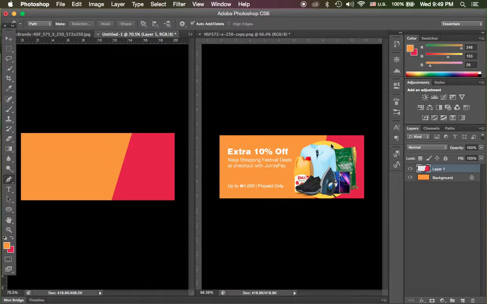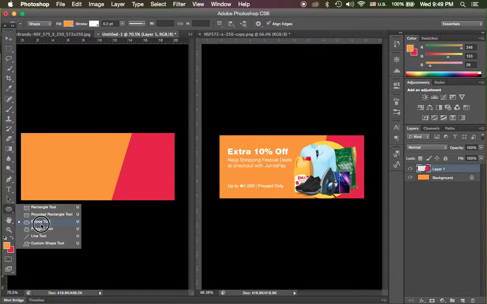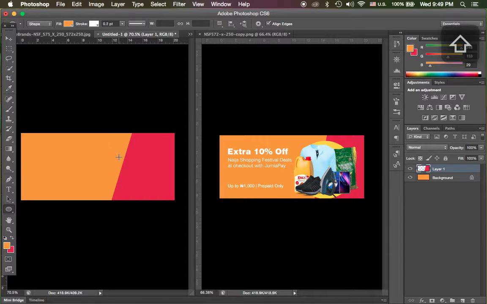The next thing that was done in here is a circle. All of these products are on a circle here. So I'll go to the shape tool and take the circle shape, and there to draw a perfect circle is to hold Shift and Alt. But you only hold Alt when you have started drawing. So I hold Shift first, I click, then I hold Alt now, and draw a perfect circle that is all round.